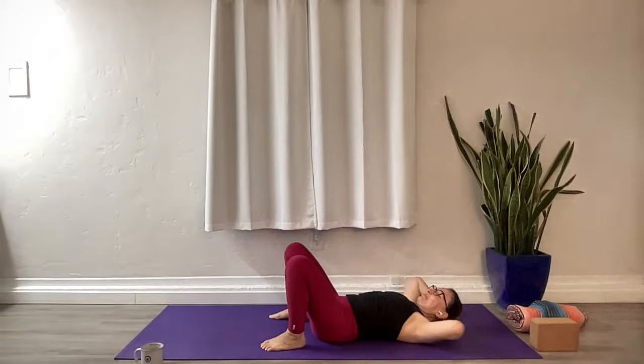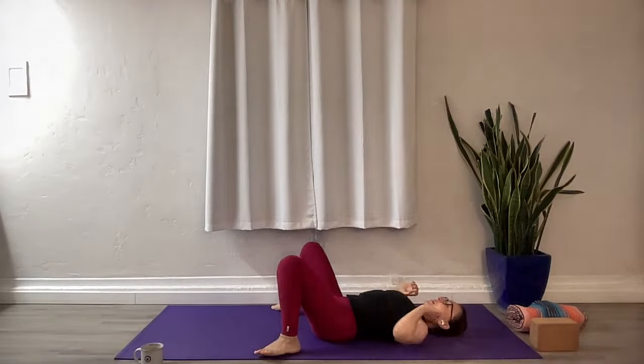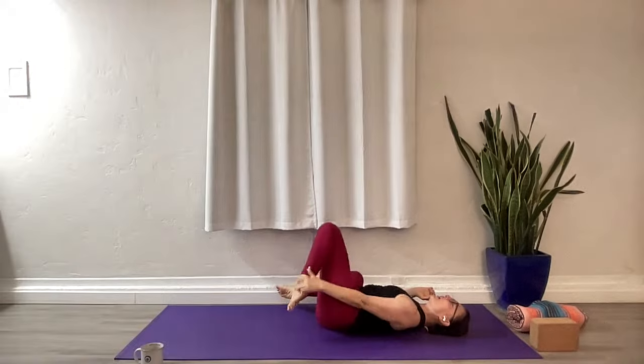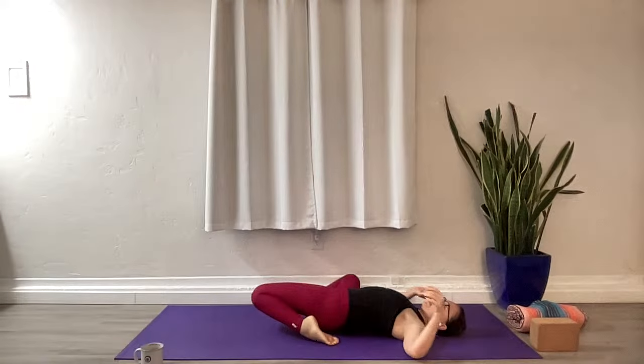And lie down. Feet are wide apart here. We're going to drop into a windshield wiper over to the right. Scoop your left foot under you, if you have that space, and press your left knee down. Press the left hip away from you.